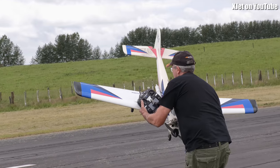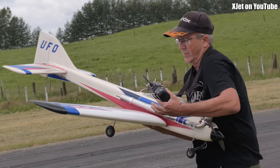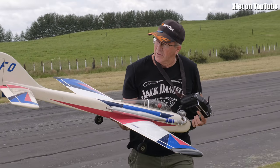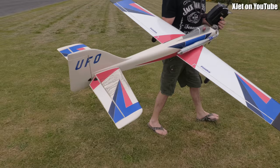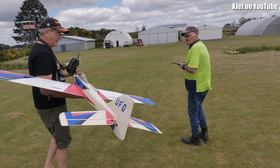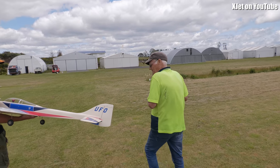Look, he's going to give it a hand launch now. Give it a test glide. Come on. That foamy Tiger Moth has put on a little bit of weight. It's got lots of oil on the tailplane, so I guess that's a good thing. It won't rust. But the worst thing of all is rusty solar film. Hate that.